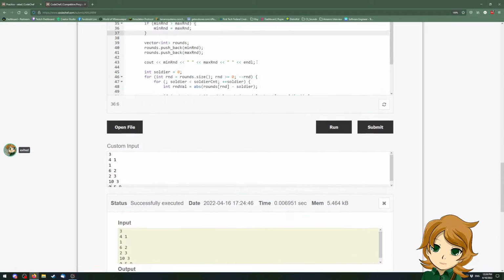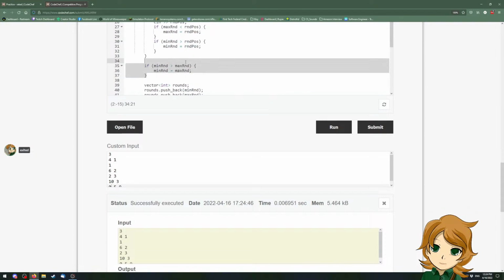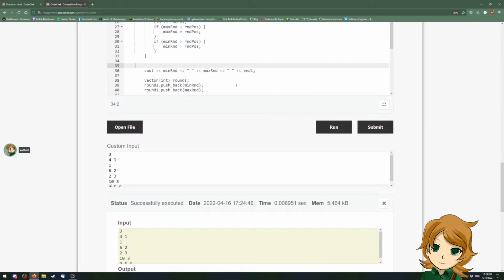Nope, that doesn't fix the Heisenbug. But this fixes the Heisenbug.